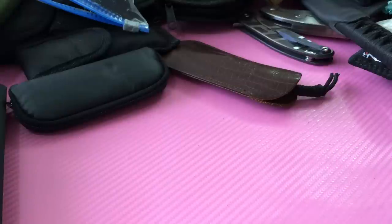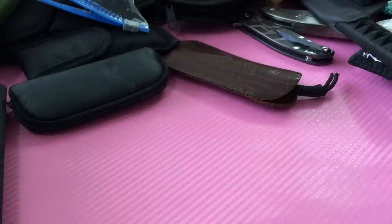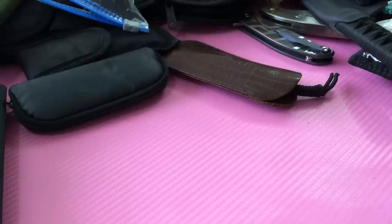So, what else? A few more knives, and we can call it a day. Three more, actually. And these are my best knives, so I saved the best for last.